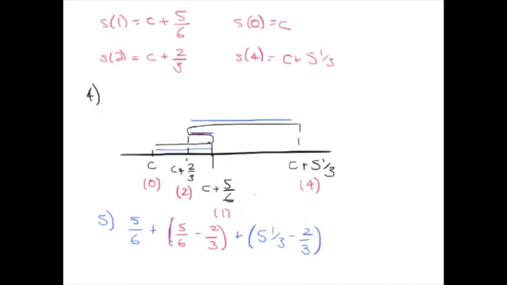Does everyone see how that works? Or are we still a bit confused? Because really what's going on, if C is 0, the particle here has travelled 5 over 6. Let's just say it's centimetres. So it's travelled 5 over 6 centimetres. Then it turns around. Imagine it turns around back on itself, so there's not these little actual bits that you need to figure out. It turns back around.